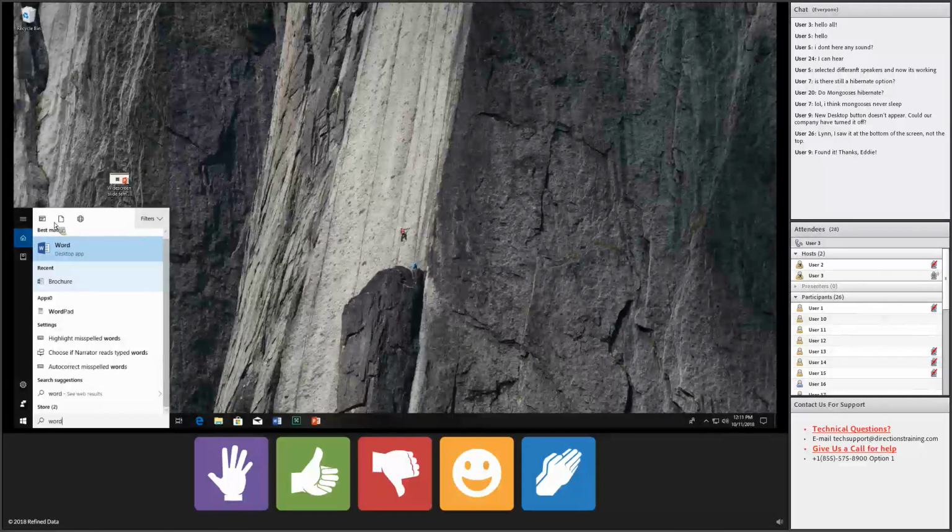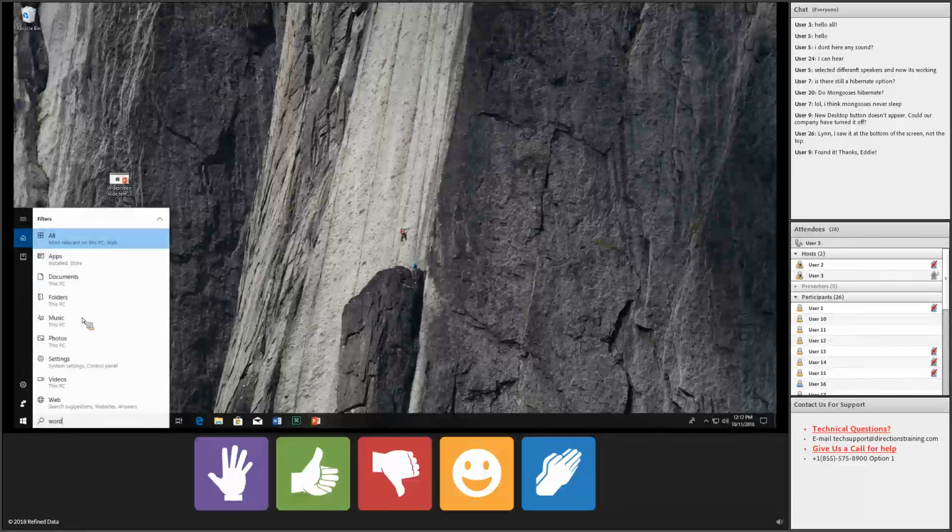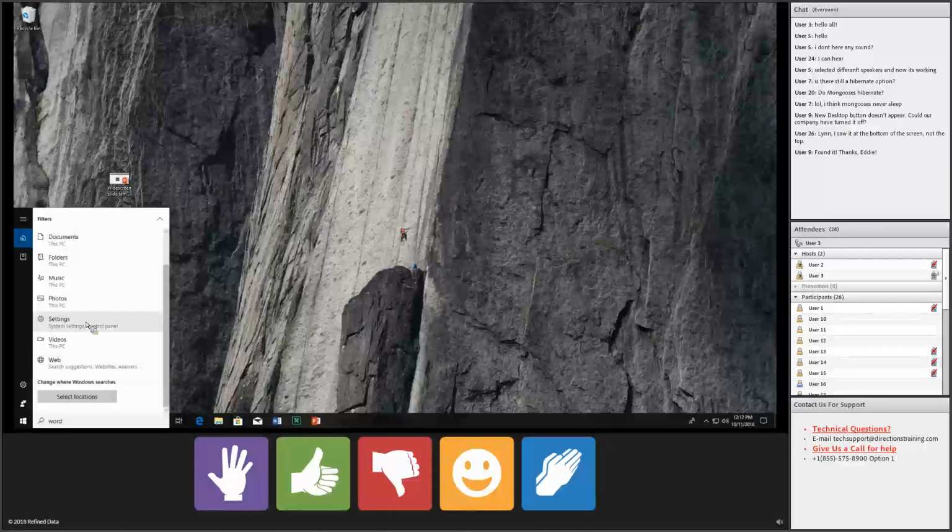Just so y'all know, at the top, you can fine-tune your search. I'm looking for the results in just applications, in just files. I'm looking for common web results. I am looking under filters, and I can filter it because I'm looking for Word in settings or anywhere else, including network drives. You can connect to network drives and have it index those for you as well.